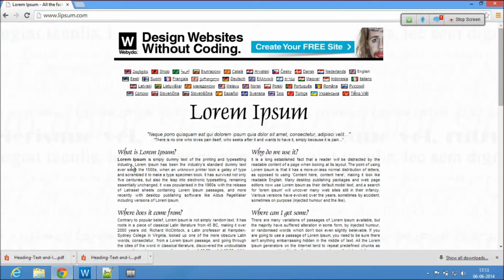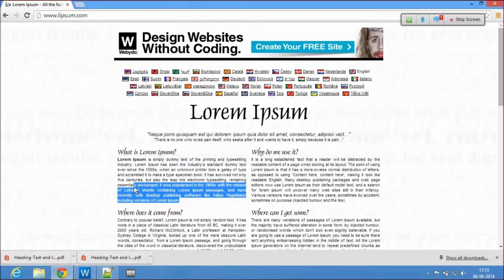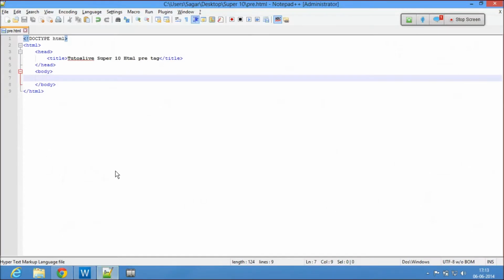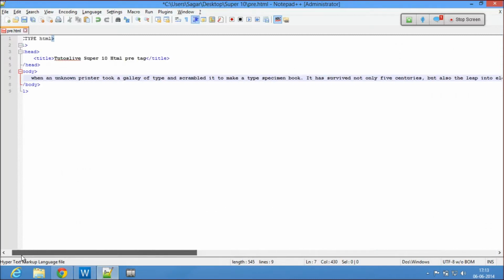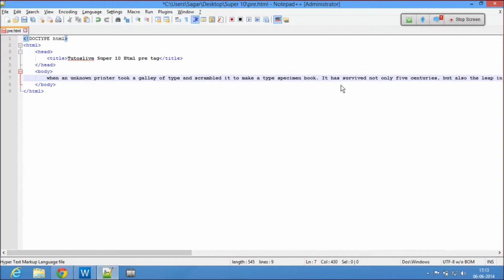You see most of the time on websites where they don't format it properly, they use this Lorem Ipsum. I copied it and pasted it here. Unfortunately it is very long, so here I'll just split that.